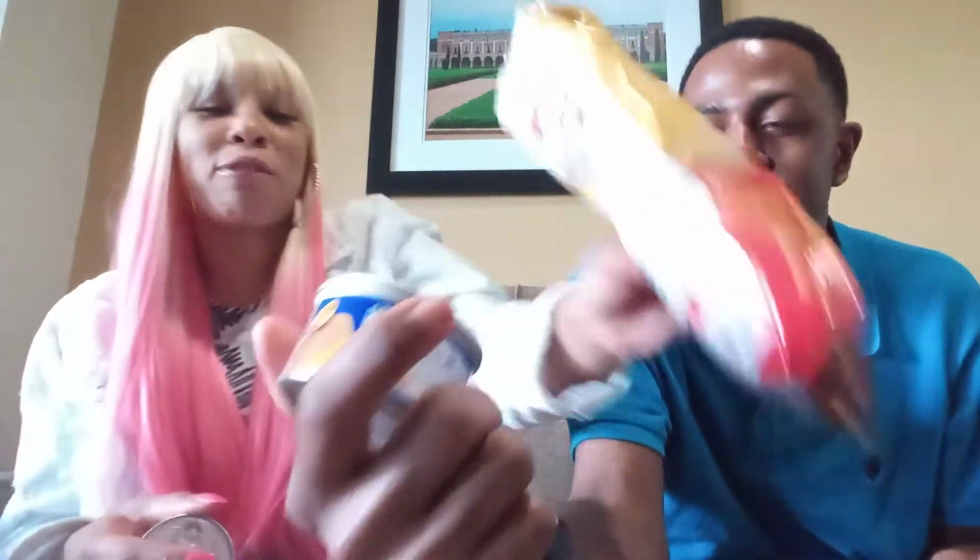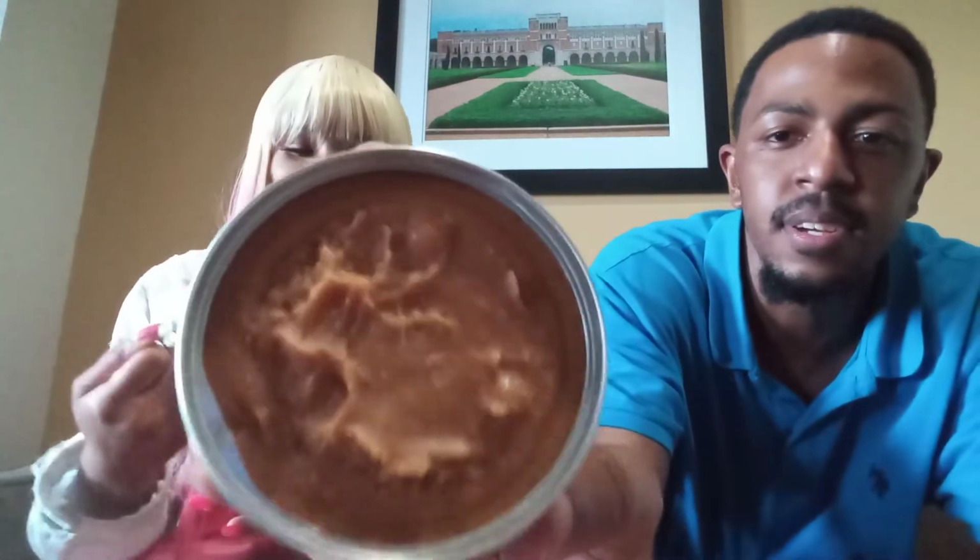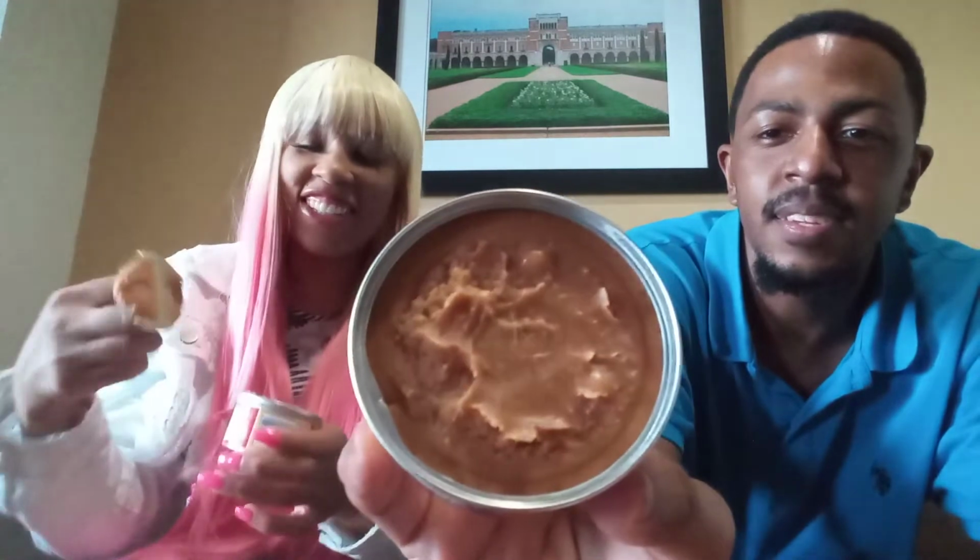It looked like a little brown pudding. Or some baby cat food, like tuna. Or some dookie. Oh my goodness. Let me open my eyes. Oh, she got the hot bean dip and I got the regular bean dip. Look how it looks. Yeah, we better eat. Oh my god. Ew, babe.